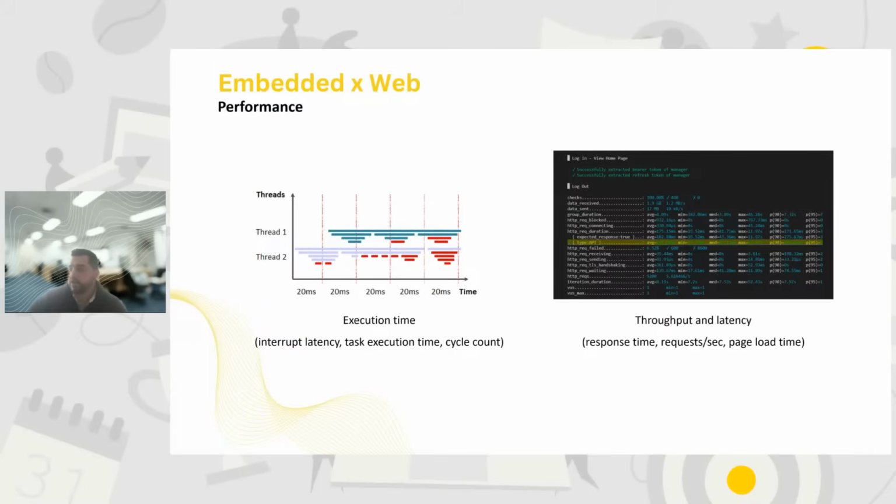On the right side, we have the latency, response time, requests, and page load time. All of these parameters are presented in this picture, where we ran some performance analysis, and we can see all the parameters with values, understand the times, and check if the performance of our system is good or not. Here it's quite similar between the two sides. In the web, we need to have fast and good responses. Also in embedded, the same logic. So the logic here is exactly the same.